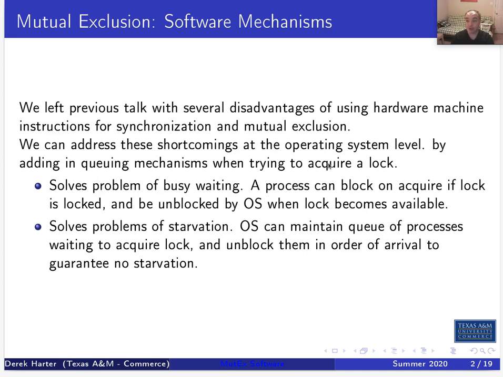Hopefully you're watching the series of videos. In the previous video we identified several disadvantages of hardware machine instructions for synchronization and mutual exclusion. The busy waiting problem: with the machine instructions we still had to do busy waiting — CPU cycles had to be used to continually check whether a lock was available. And starvation: we had no way of guaranteeing an ordering mechanism for allowing processes into the critical section.